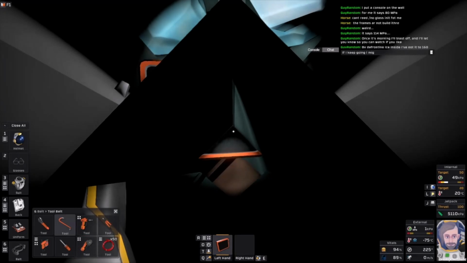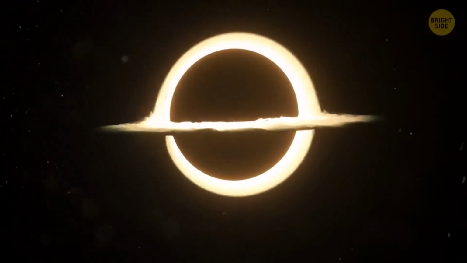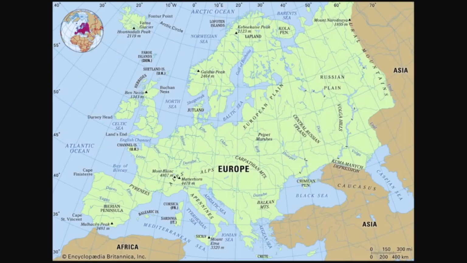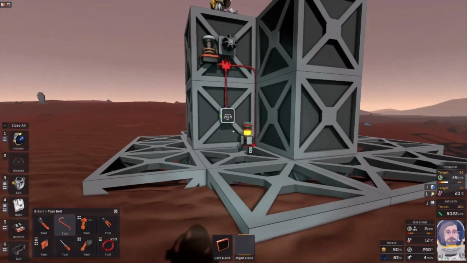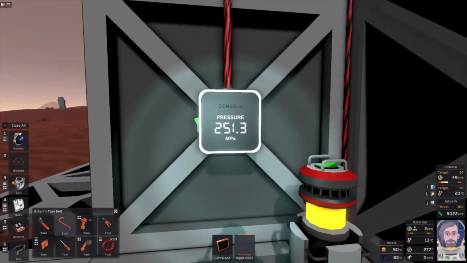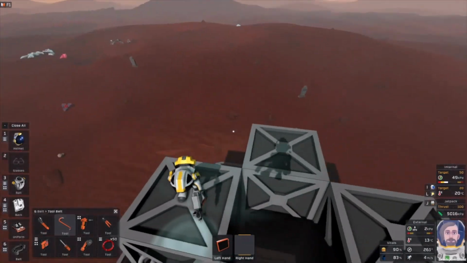I began to fear that if I continued on this path, I could end up creating a singularity that would swallow the entirety of Mars. Sorry, Mr. Musk. Looks like you'll have to go to a different planet. I suggest Europa. It's named after my favorite country. But luckily for Elon, I decided to stop at 251 megapascals and finally launch the astronaut into space.